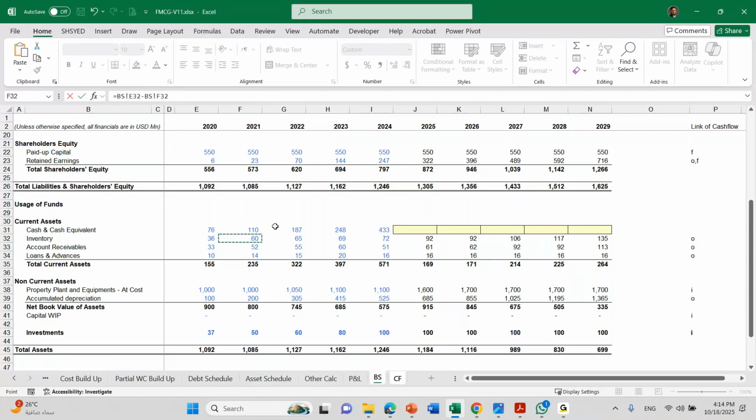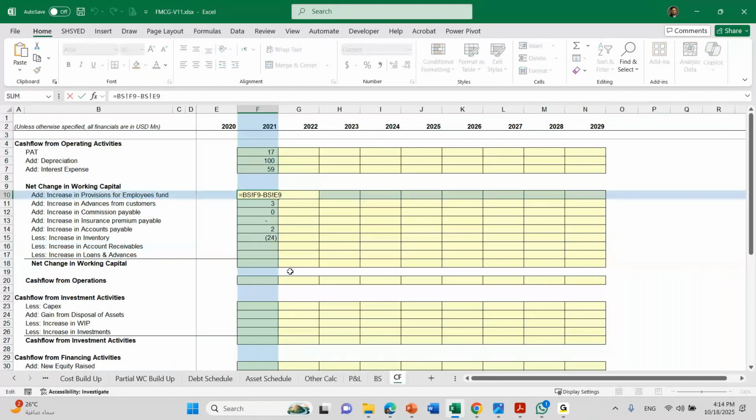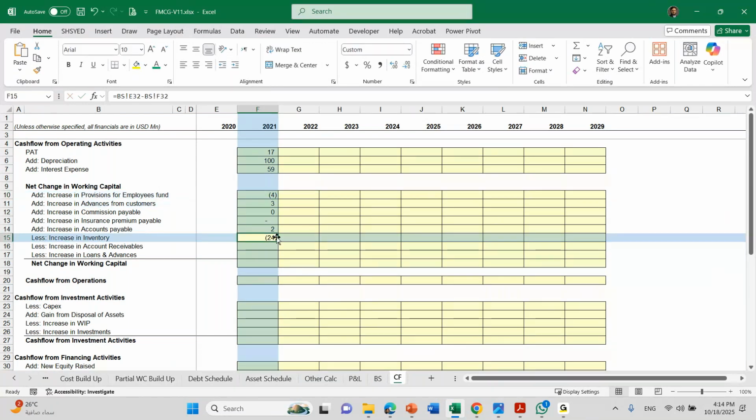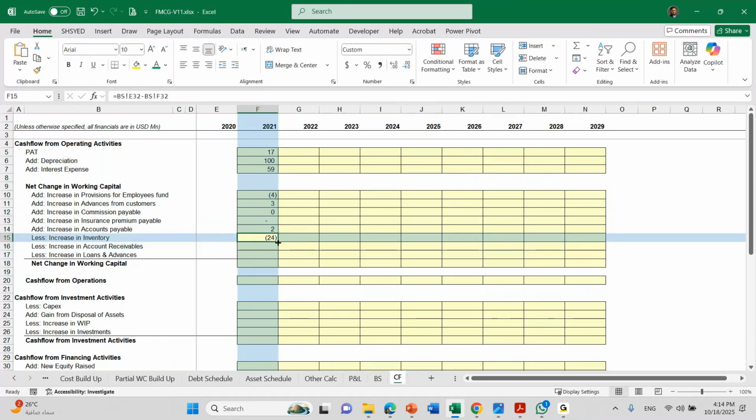and from this I'm going to deduct the later number. You see there's an increase in inventory. So this increase should be reflected by a negative number. This formula, basically, earlier I was taking the later number and deducting the earlier number from it. And in assets I'm taking the earlier number, the 2020 number, and from this number I'm deducting the 2021 number. And if there is an increase, that is showing as a negative value. And if there will be a decrease, that will be shown as a positive value.